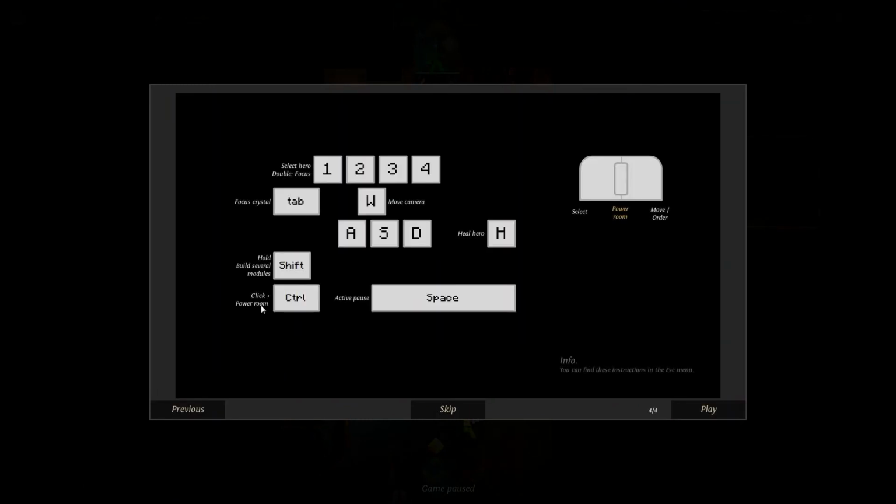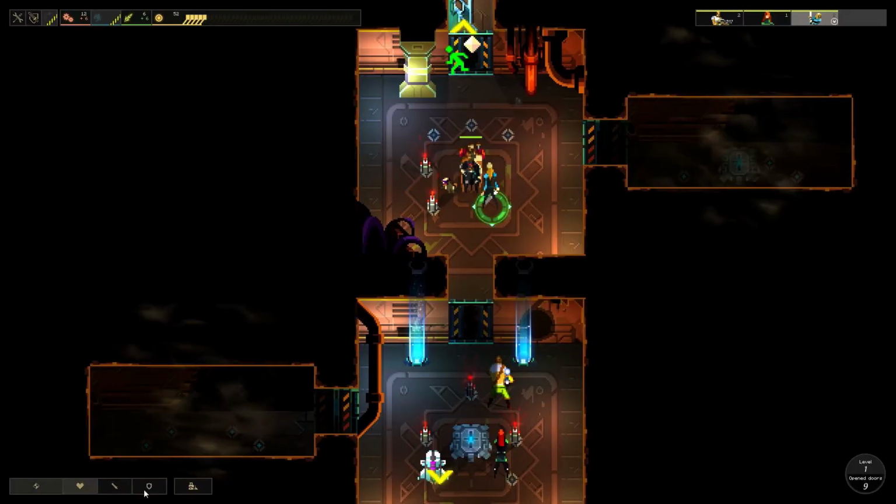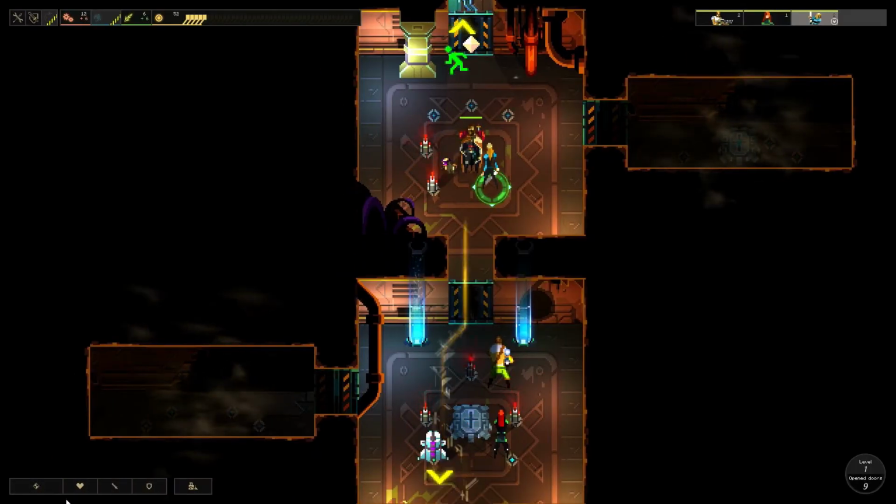Controls, what was it? Active pause. Oh, yeah, there's an active pause. I should mention that. I don't really like using it, I prefer to not use it. I think there's a button where I can not use this drop-down menu down here, but I can't remember what it was. And I quite like the drop-down menu, honestly.